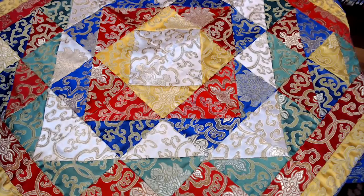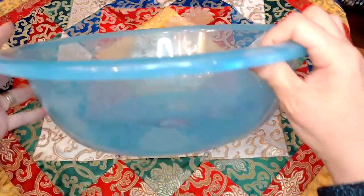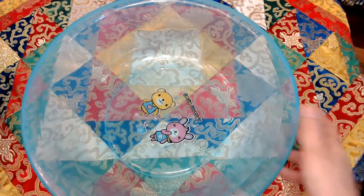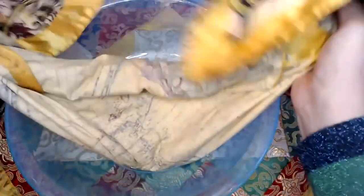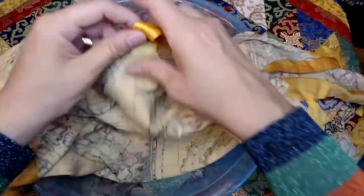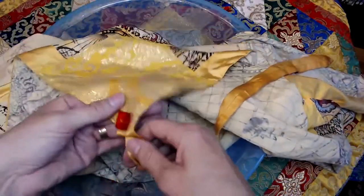How to offer the long mandala of the 37 heaps. Start with a basin, a portable lap — this is especially good if you're sitting in a chair and not cross-legged. Something nice and wide and fairly shallow for your mandala set, wrapped in the cloth that's about 115 centimetres square, with the brocade part closest to you.